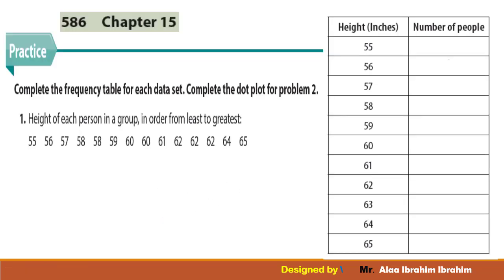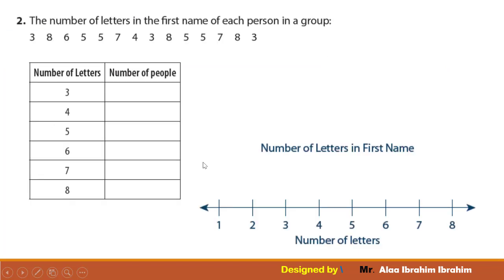Now page 586, we have to fill these gaps here with these answers. I have to arrange it and know the numbers of 55 and so on. If you arrange it, you can just count to save your time. So how many 55 did you find? Just 1. If you complete this, it will be easy to complete it, I think.